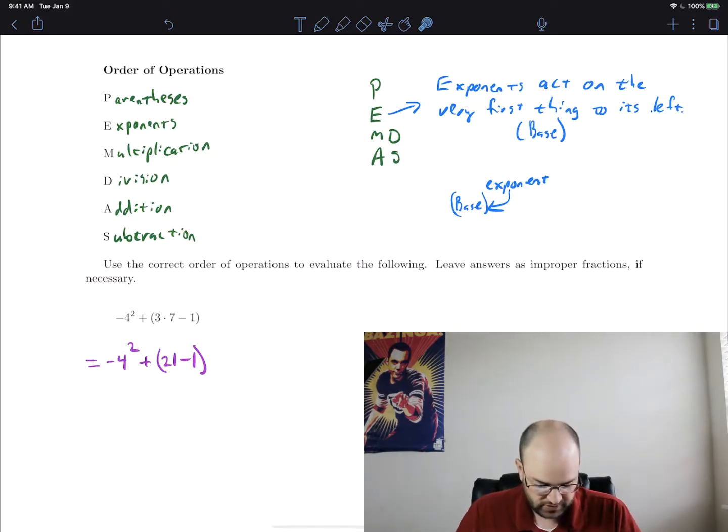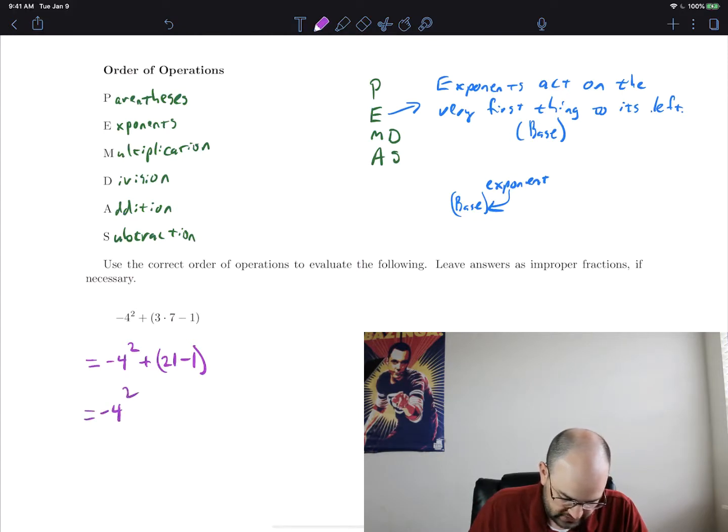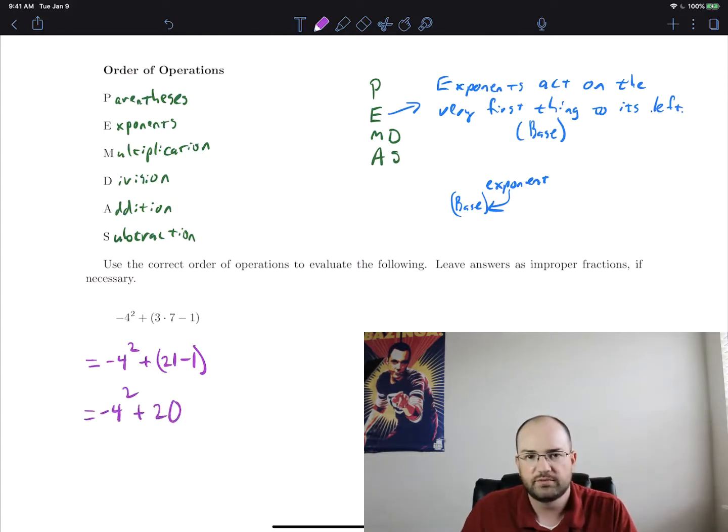Well, look at this new expression. This new expression now has negative 4 squared plus parentheses 21 minus 1, close parentheses. And again, we still have a parentheses, and in that parentheses we have 21 minus 1. 21 minus 1 is just subtraction. That's the last thing we do. So within this parentheses, we're just left with 20. But because there's nothing else left, I could put a parentheses around the 20, but there's nothing to do within that parentheses anymore. So effectively, the parentheses is gone. We've just evaluated that parentheses. And now what we have left is negative 4 squared plus 20.